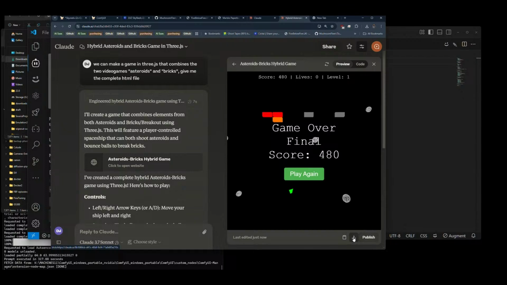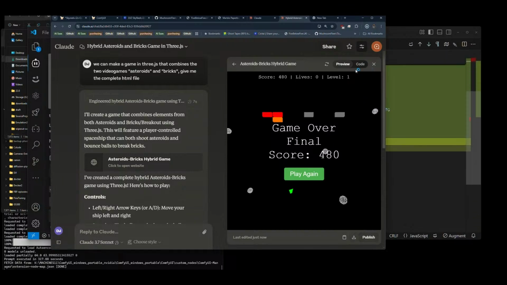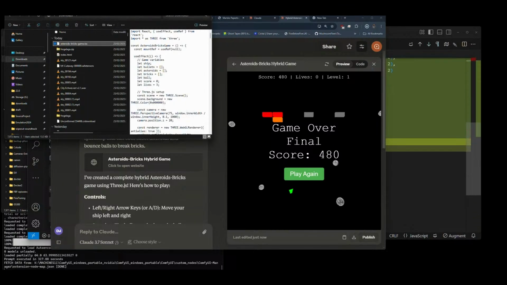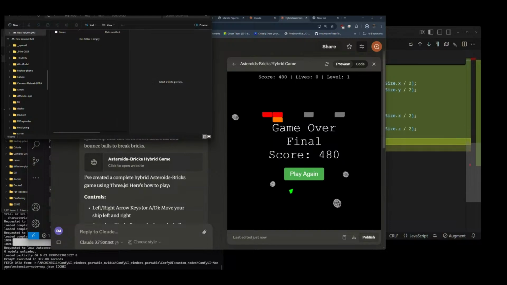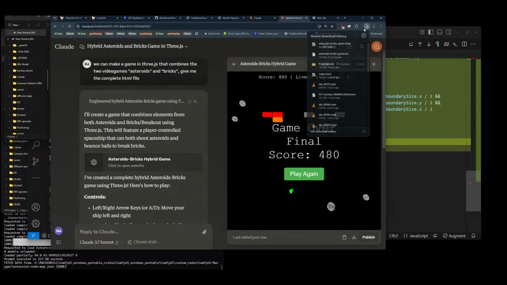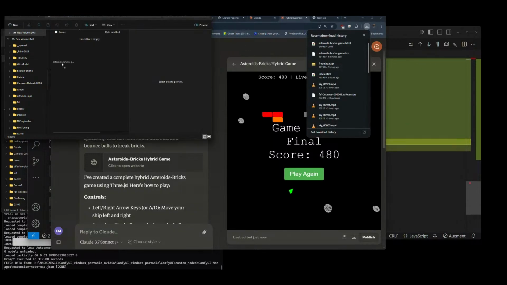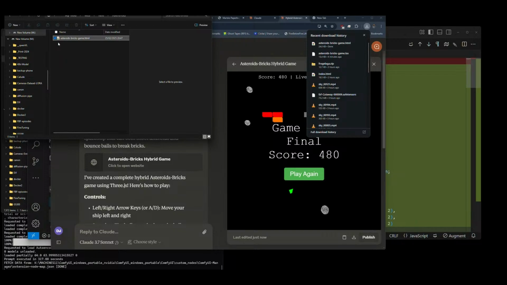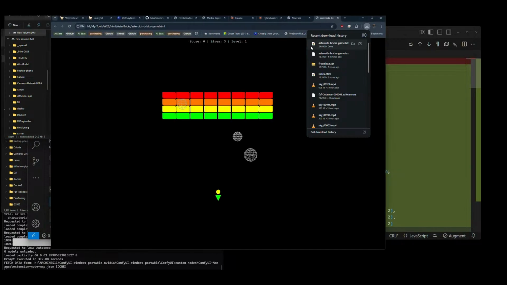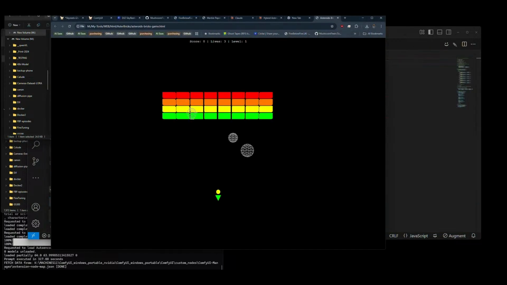So again, Asterbricks 2 is out, everybody. Oh wait, or should I say Asterbricks 1? Is it actually... Yeah, it's an HTML now. So let's put it in there. Double check it runs. Yes, it does. It's kind of sketchy though.